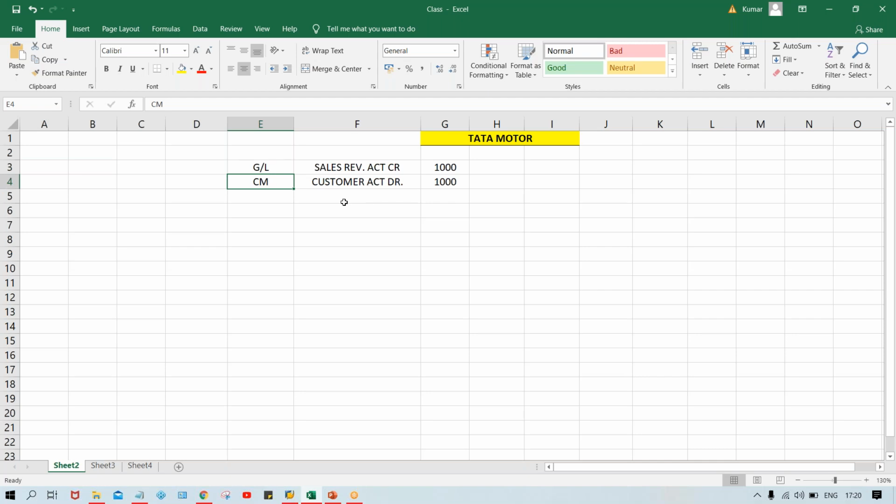GL account is called GL master and customer account is going to be set up by the customer master. So GL master can be created, guys. It's pretty easy. Within 30 seconds or 40 seconds or 1 minute we can set up a GL account. Why? Because whichever basic settings are required to set up a GL account were already done in the previous session. But what about this customer master, guys? For customer master, again, we have to do some basic settings before creating it, because the system is going to generate a customer number. So where is this customer number coming from, guys? A number range must be set up, then only it is going to come.